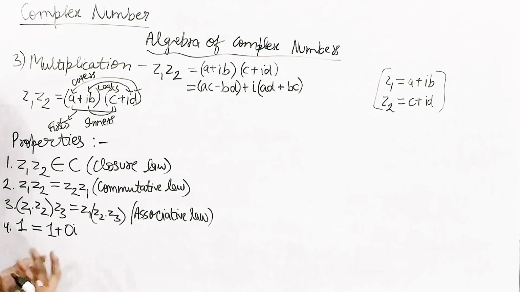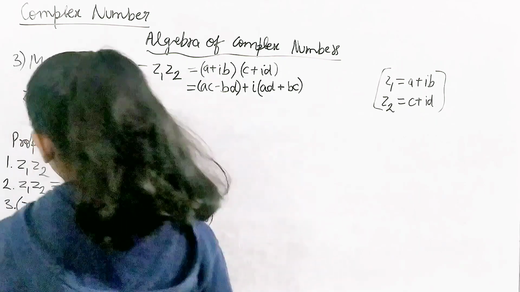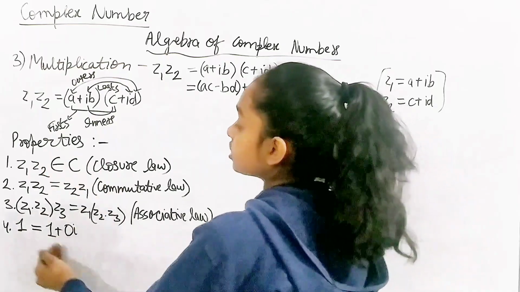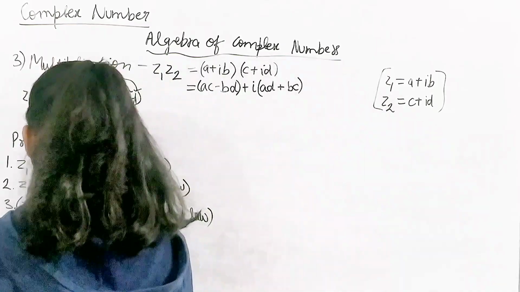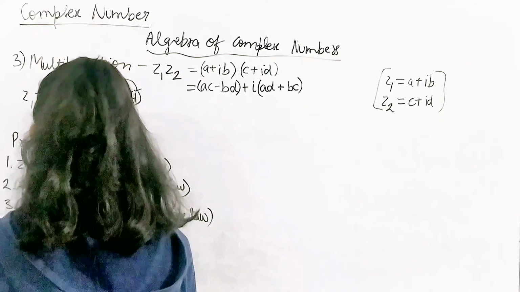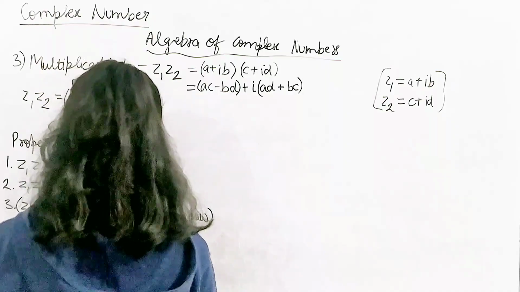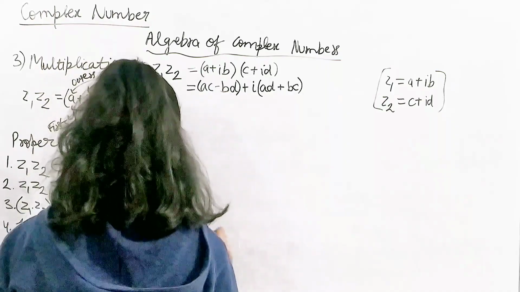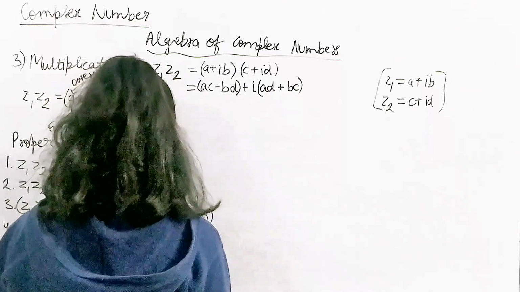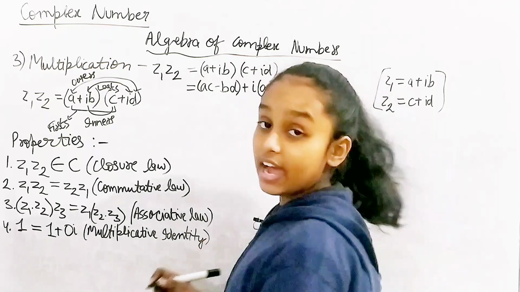So what do we do if we don't have any value to put with the iota? We simply put 0 in its place, so 0 is the multiple of iota. That's what I'm saying. So this is the multiplicative identity, all related to this 0 thing. So this is the multiplicative identity.